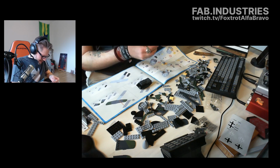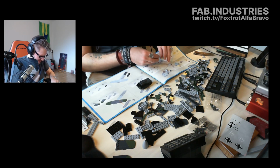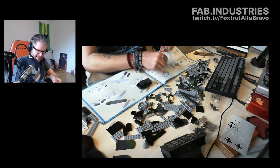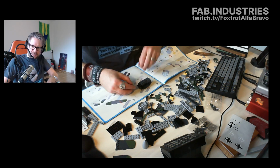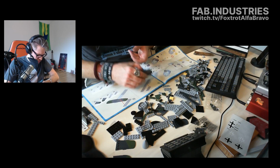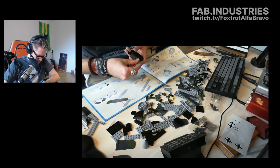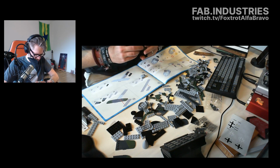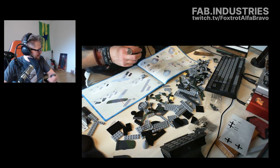Okay, like this, and then like that, I guess. And that goes... Okay. Wow, this is a complicated way of building shit. Okay, what do we got? Now we have those two. Oh, and they go... But how is the... Oh, yeah, the notch things at the bottom, right? I really need the packaging to see what's going on. Otherwise, I wouldn't be able to do that. I think I did that on the Primo Victoria as well.